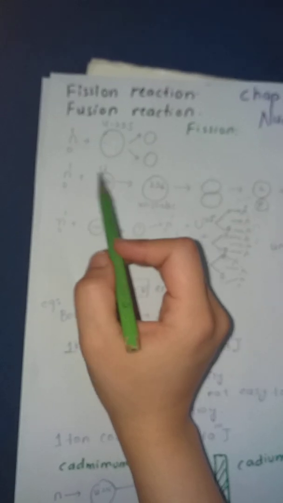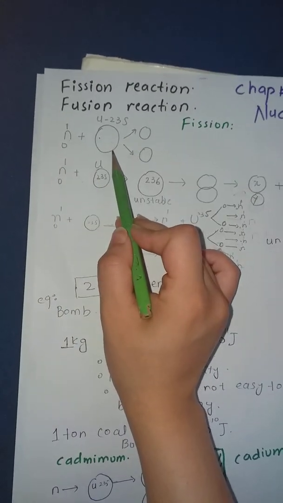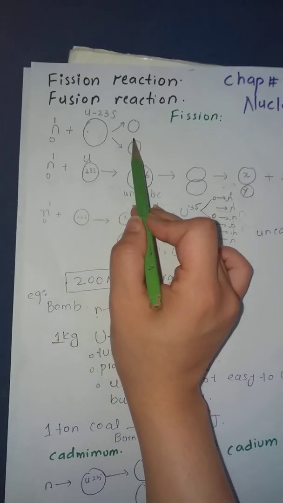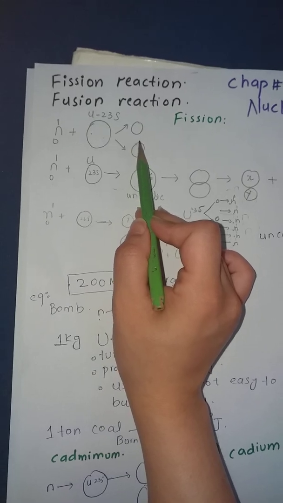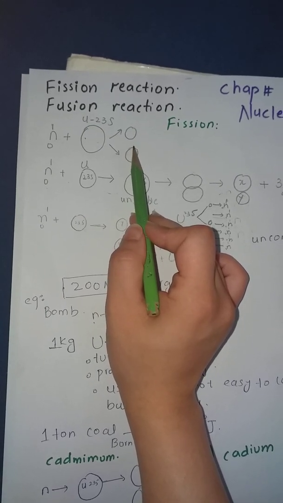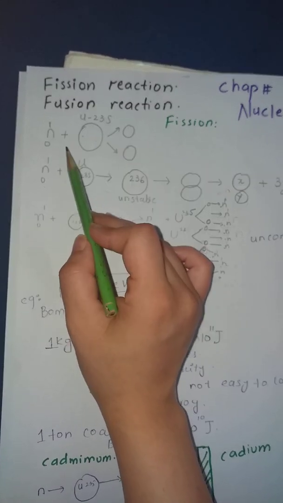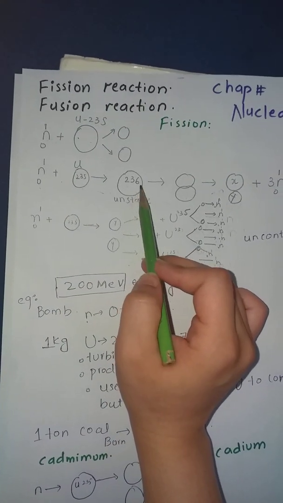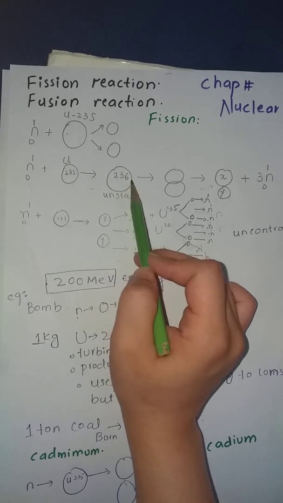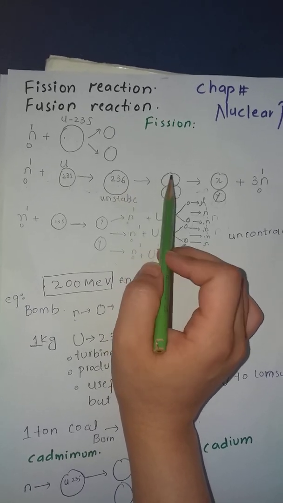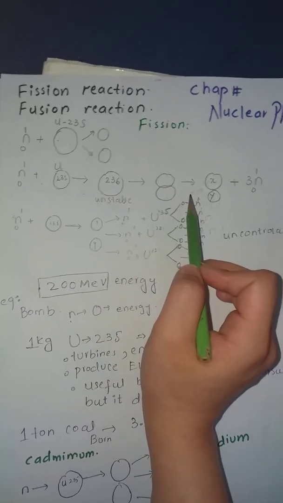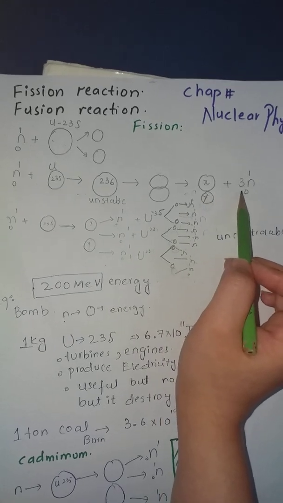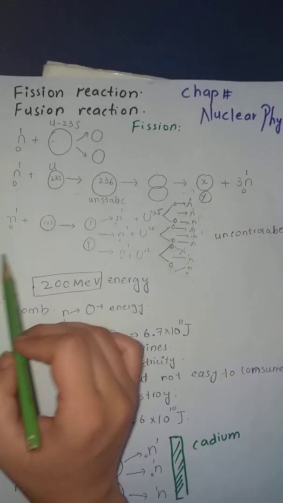Now what happens when a neutron is bombarded on a uranium particle? It is converted into two smaller nuclei. Then these smaller nuclei become unstable and, by the absorption of a neutron, are converted into uranium-236. Then this 236 element is unstable and converted into two nuclei X and Y with an amount of energy and the 3 neutrons. Now what happened?